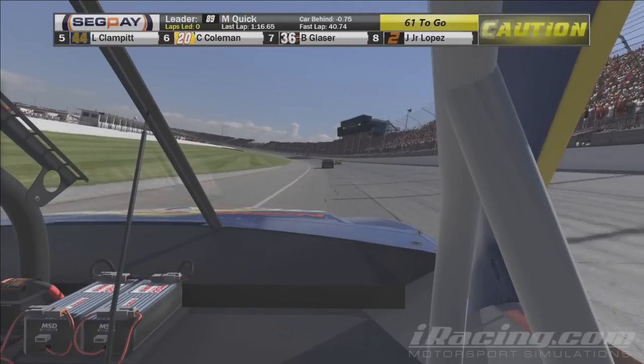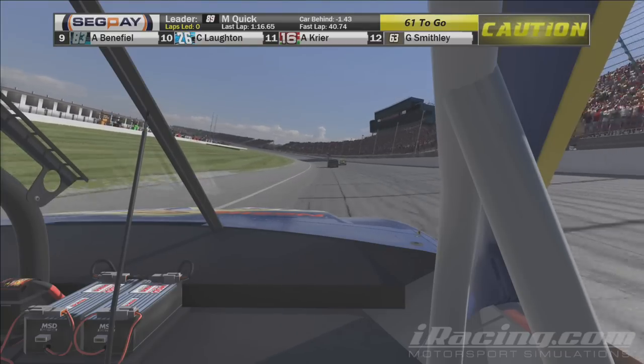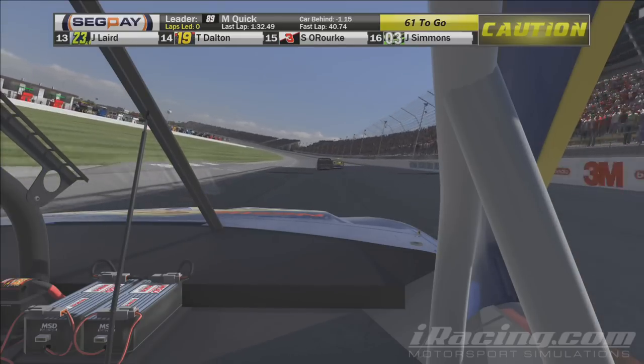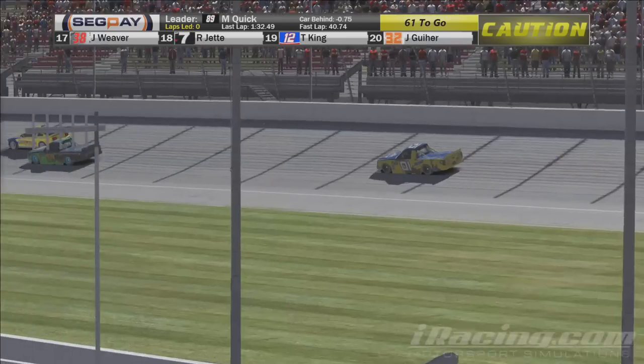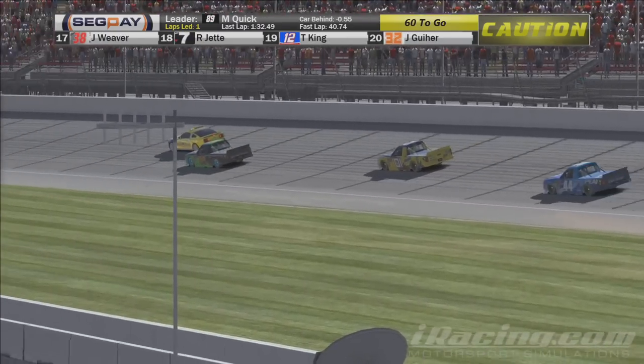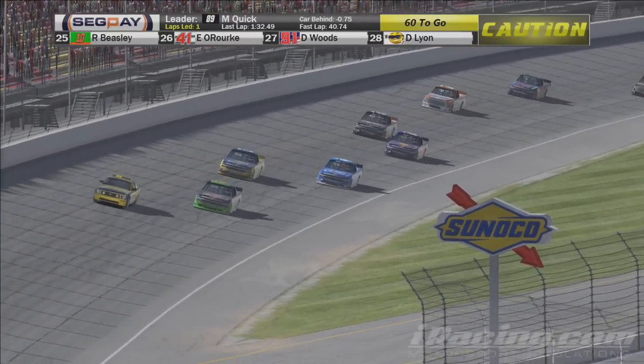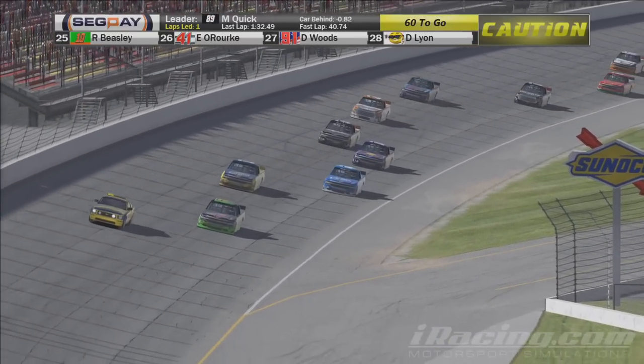The 60, the 21, they decide to come down pit road. The 89 of Matt Quick will stay out, lead a lap this time, and sure he'll come down with 1 to go when everything's all said and done, and hand that lead back over to that 01, Alex Bergeron. He's been pretty tough here in the opening laps. Yeah, he's been running really strong, but staying out wasn't a bad idea.